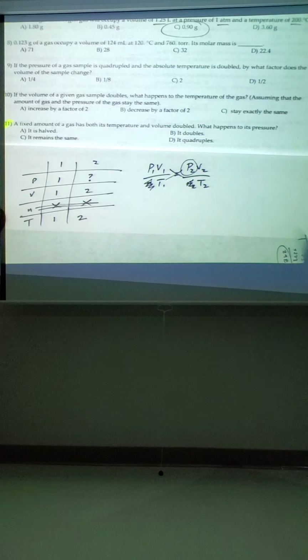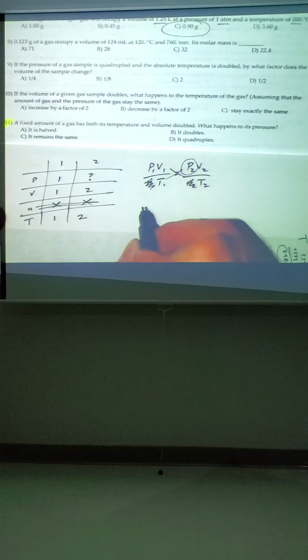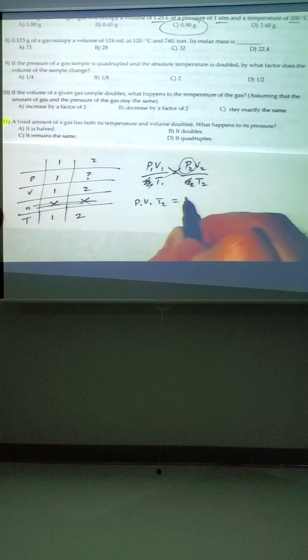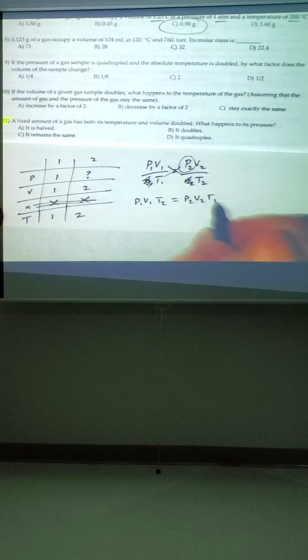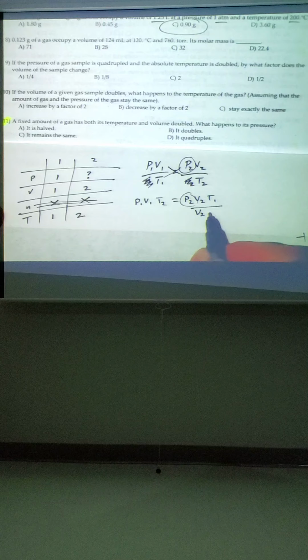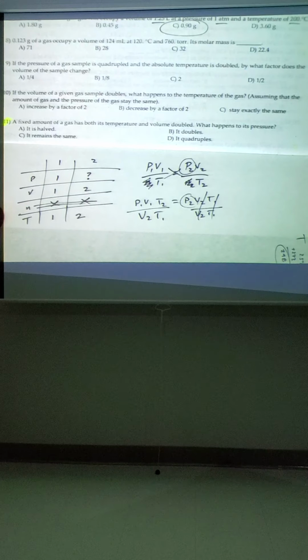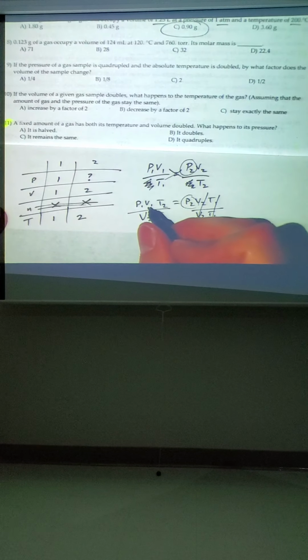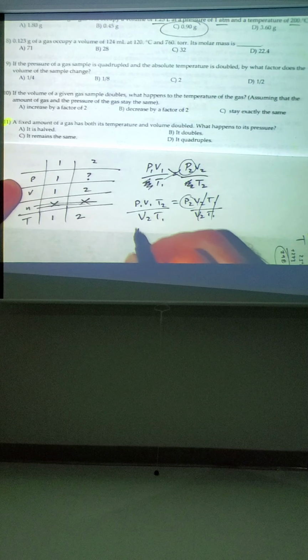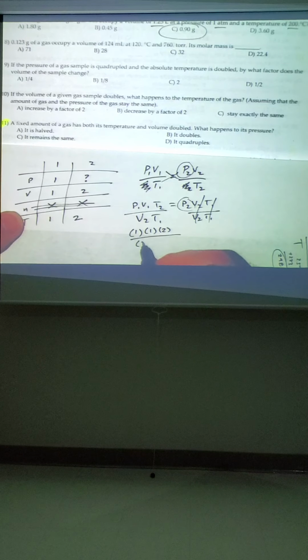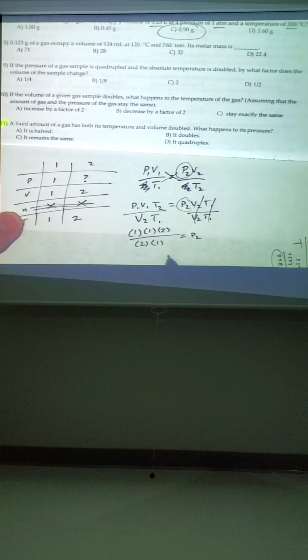We're going to cross multiply and then divide, so P1 V1 goes down with T2. That's going to equal P2 V2 multiplied by T1. We still need P2, so let's divide by V2 and T1 on both sides. Notice this gives us volumes and temperatures top and bottom so that their units cancel. Now let's plug into our chart. So pressure 1 is a 1, volume 1 is a 1, temperature 2 is a 2, volume 2 is a 2, and temperature 1 is a 1. All of that equals P2. This ends up being 2 over 2, which is just 1.